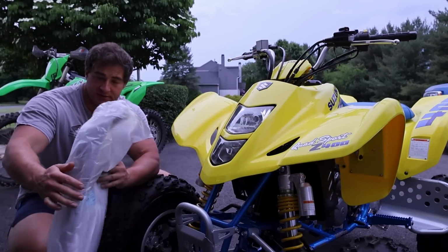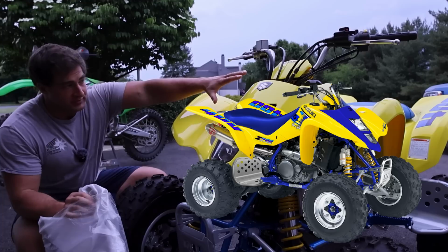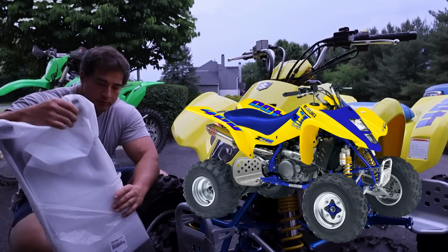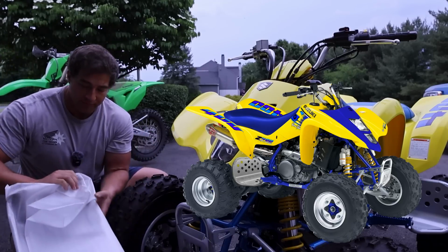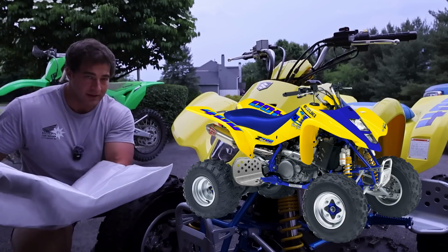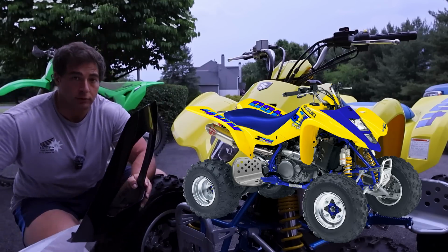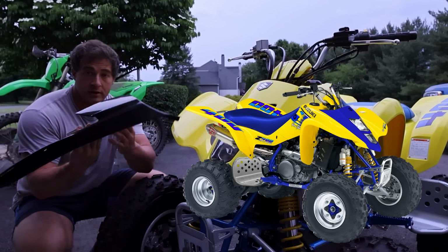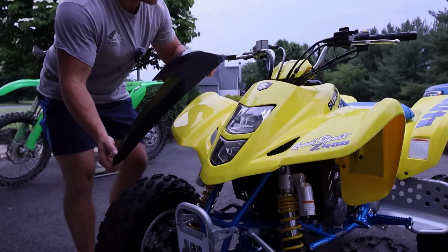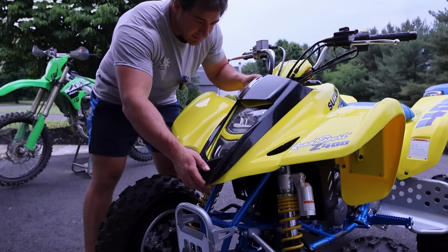I noticed in the comments, there were a couple people, if you guys remember in the original rendering, I talked about putting the KFX 400 front cover, hood. It's not really anything but a fascia. It just kind of separated the Kawasaki from the Suzuki, and I thought it might make it look like the original LT250R, because they had that blue hood. So I do have a brand new one right here from Partzilla, and I basically nixed it. I just don't think it pops the way, it didn't have the look that I wanted.